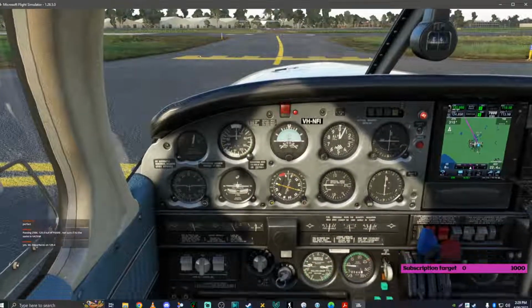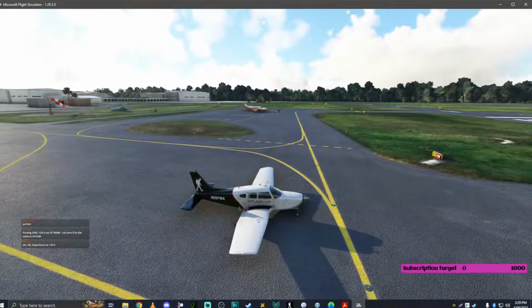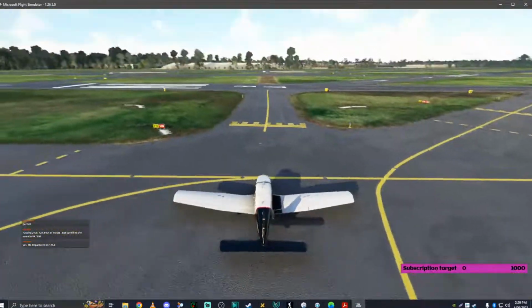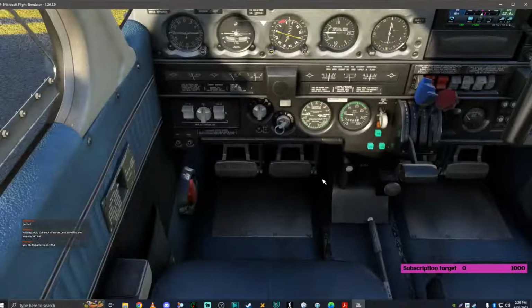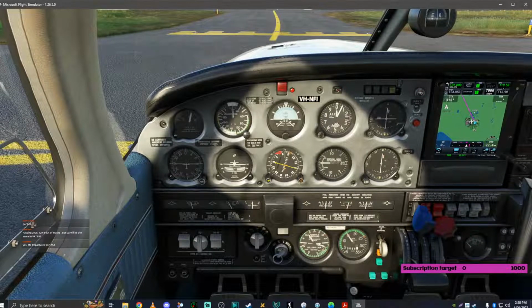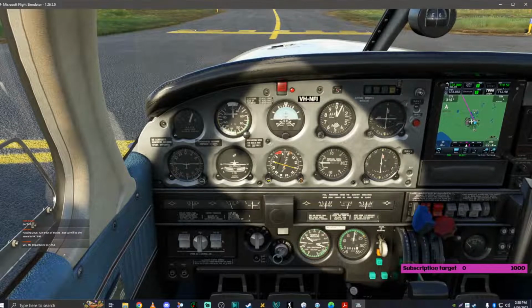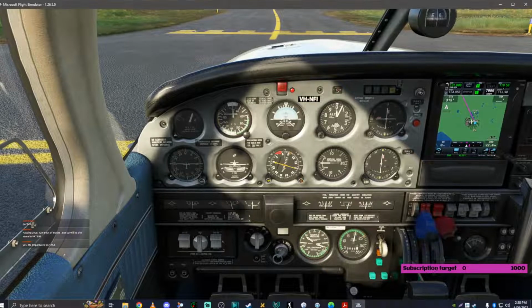Let's quickly do my run-ups here. I should be pointing into the wind, by the way. Actually, I should have gone maybe that way. Doesn't really matter. Now, run-ups are about 2,000 on this aircraft. Now, because this is a constant speed prop, as you guys know, your throttle is your manifold pressure, and this controls your RPMs.